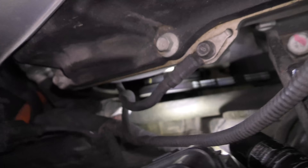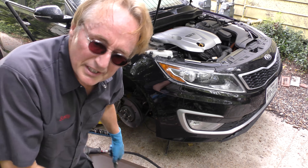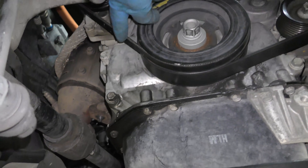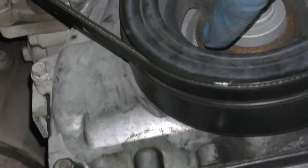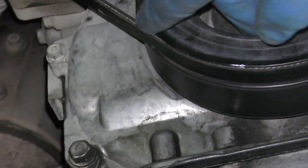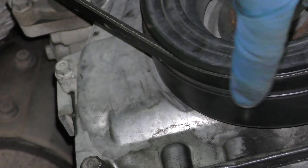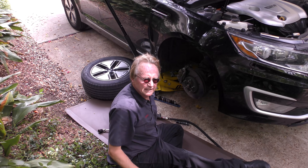But before you start it up, look down inside and check it out — make sure it's on the top right. As we can see, it's on the top; it went on correctly. Then we start the car and pray it works. And as we can see it's on nice and tight and it's in the correct grooves. Sometimes it's hard to get these things to be in the right grooves; if they're up a little, then all you got to do is push in this and turn it, and it'll push it back in the grooves. But now it's in the grooves perfectly, so we can put the wheel on and be done with it.